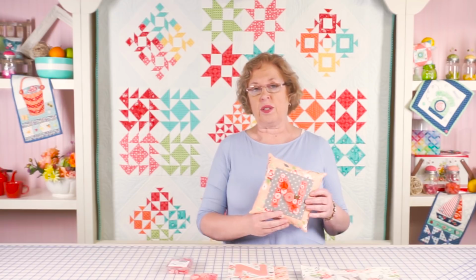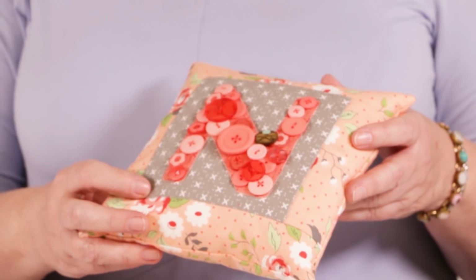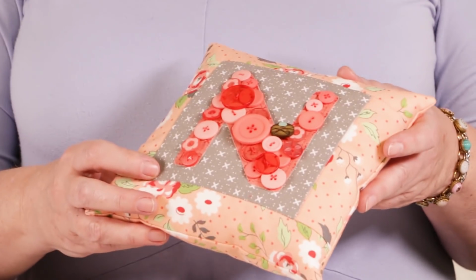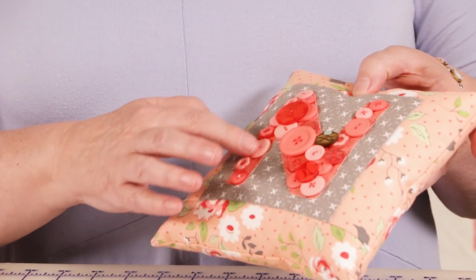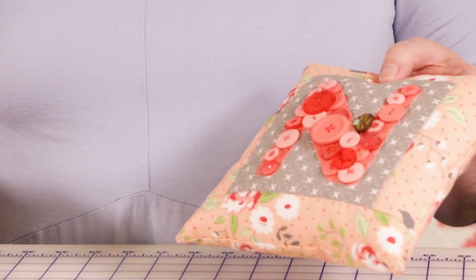This little pillow is something that you'll see in our Button Lovers Club box, the new one, Season 3, Words with Buttons. We created the letter N and covered the applique with buttons.